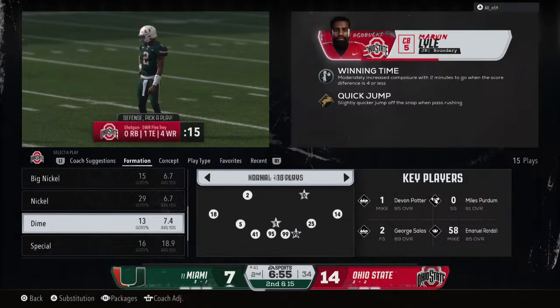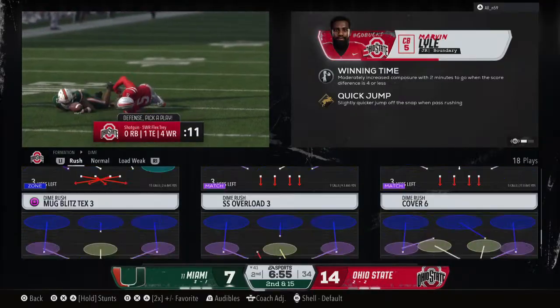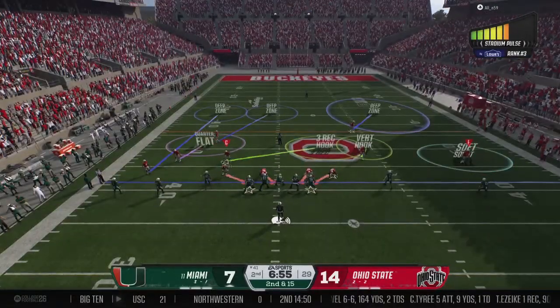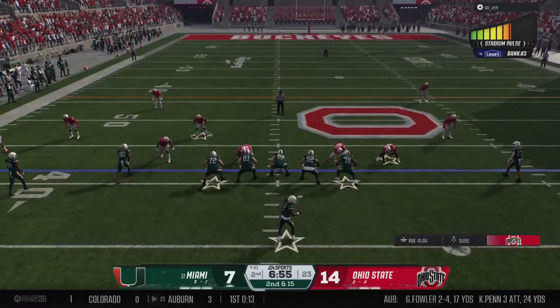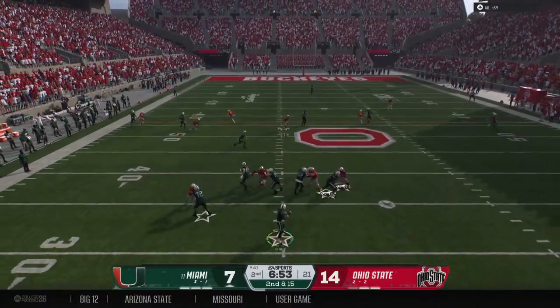I think the thought process is look, we've had so much success early in this game running the football. Let's see if we can now take advantage of the defense throwing the ball over their head. They're going to be expecting run. Safeties and linebackers are all going to be playing downhill trying to stop that. If we get the one-on-one opportunities to the outside, we have got to take shots. That one fell incomplete, but they should keep trying this.